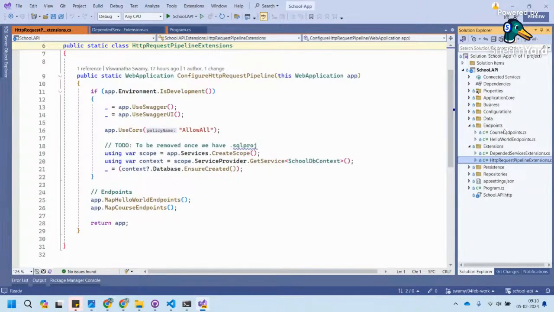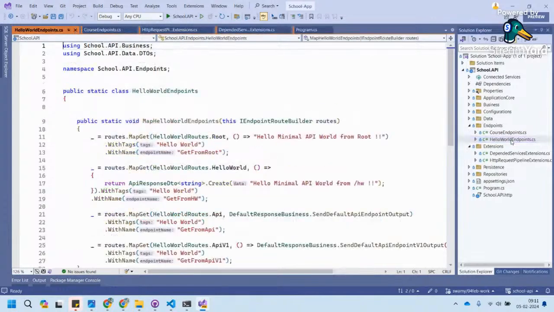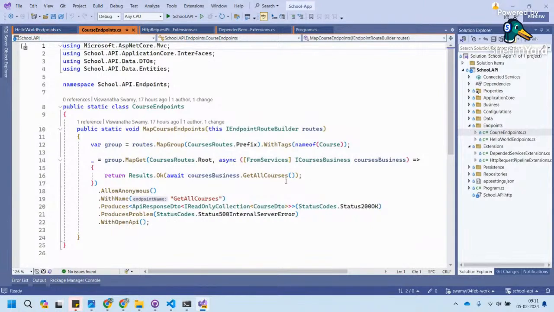Here, I just created a folder called endpoints and moved the respective endpoints into their own classes. So you can see that in Hello World endpoints, there are 4 endpoints. And from the courses perspective, there is one endpoint, that is get all courses.